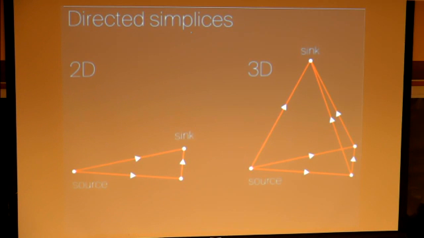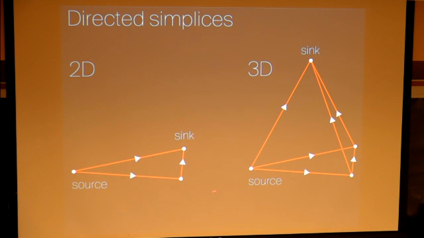And we can move into higher dimensions. Here we have our source neuron and our sink neuron, and when we have three neurons here, it's creating a two-dimensional structure with this triangle. We again have a well-defined sense of direction from the source to the sink, like this. Or in three dimensions, now we have a tetrahedron defined by four neurons. And again, we have a source and a sink, and every face of this tetrahedron, every triangle, also has a source and a sink. So at every point we know exactly where we should be going. There's a well-defined sense of direction from source to sink, and so this is like a reinforcement of the way we can get from here to here.